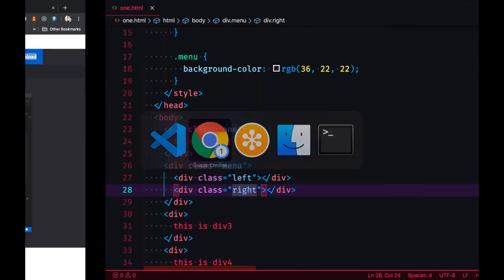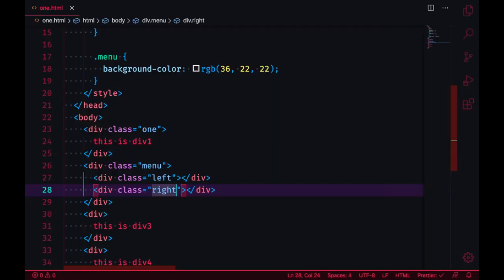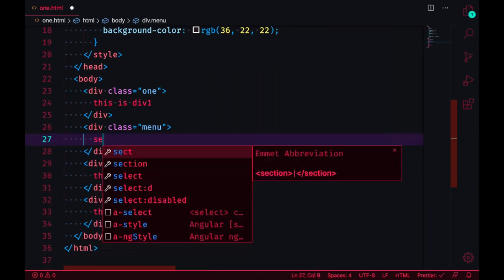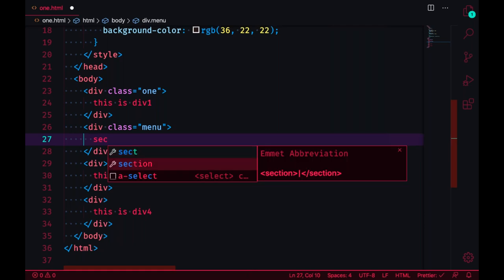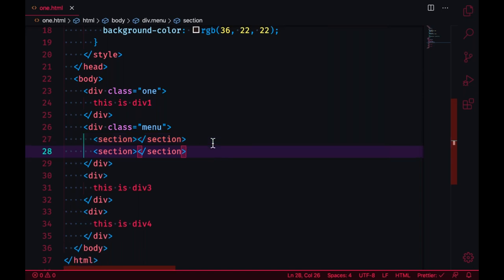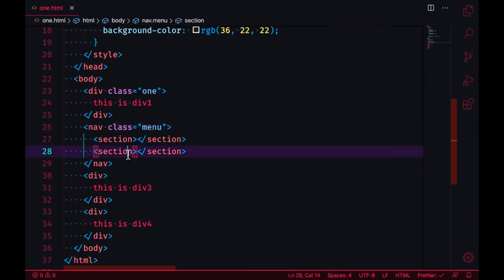Cool. But the point here is, guys, never ever write a lot of div tags in your HTML. Stop writing div tags. That is a good thing, to write some good HTML. We have a lot of tags. We have the section tag, you use these things. To be brutally honest, we don't even need the div tag. Instead of writing this div tag, we can write a nav tag. There is a nav tag, you can write it.